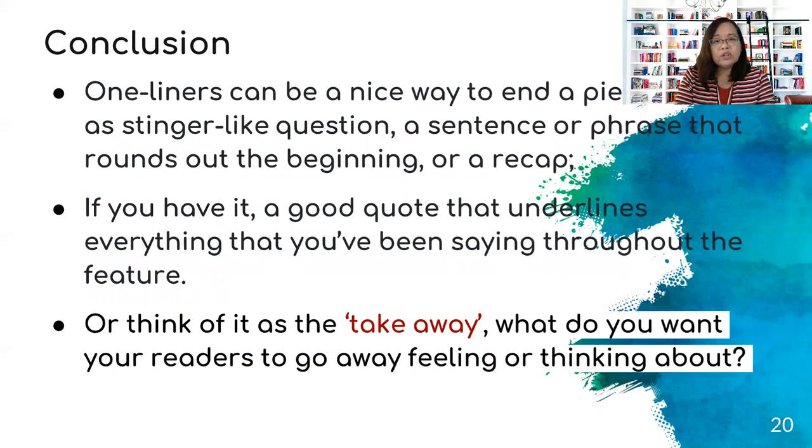And the conclusion. So the conclusion, we don't just end when we have nothing else to say. That is for news. It doesn't work that way for features. Again, there is no fixed way or format in writing a conclusion. Many writers use the one-liner technique, sort of like rounding, picking out from the lead and then making it a rounded line in the end that ties the whole thing. It's like, I would say, the body would be the package and the beginning and end would be the ribbon of that package. And so that makes everything connected.